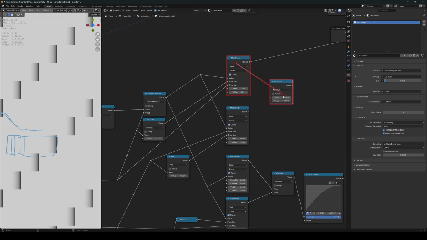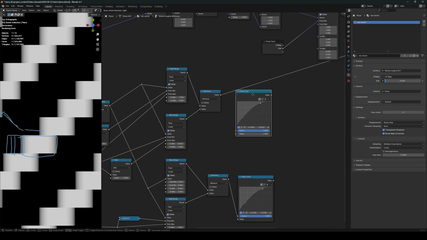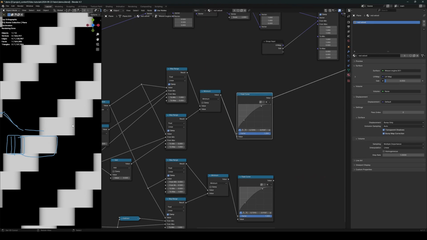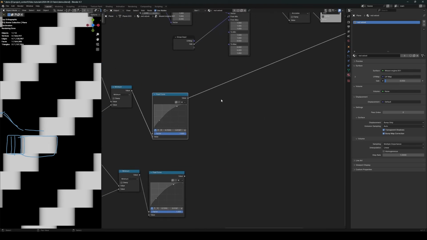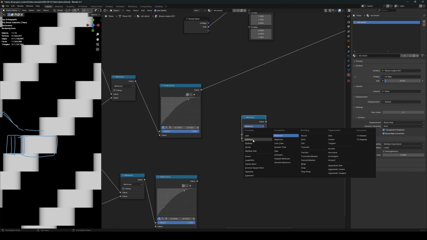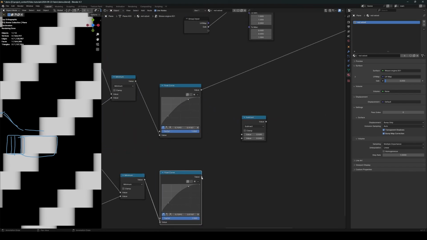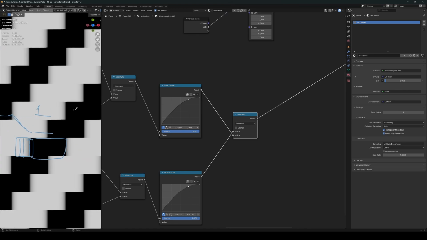And again, we can combine these together using a minimum node. And once again, we also float curve it to make it a curved displacement. Okay. And finally, we can combine these two together using a subtract node. We will subtract this. This will go to the first slot, and this will go to the second slot. So we have something like this. So here we have the value of 1, and here we have the value of -1. Even though it's kind of black like this, but it's -1 right there.